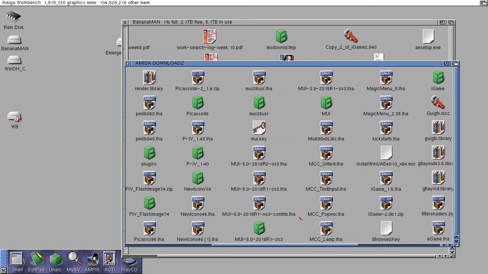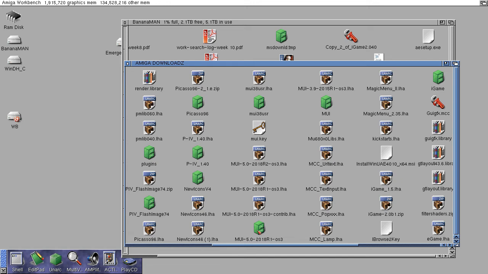The first program that I'm going to show you is MUI. Any Amiga user knows what MUI is. It's like a multi-user interface. The programs use the MUI environment to display their buttons and their sliding bars and their little windows and things like that. MUI makes it very easy. MUI is a centralized package that all these programs call for little arrows and little check marks and stuff. It makes them all nice and pretty.